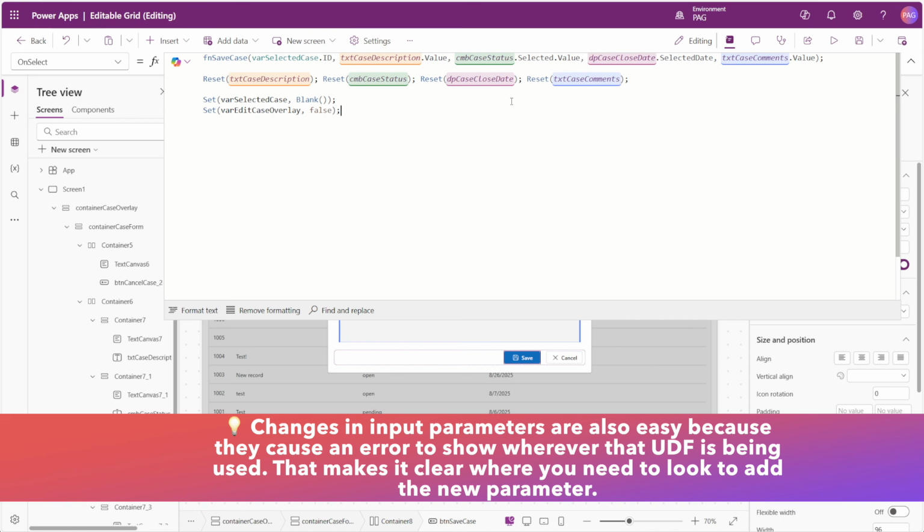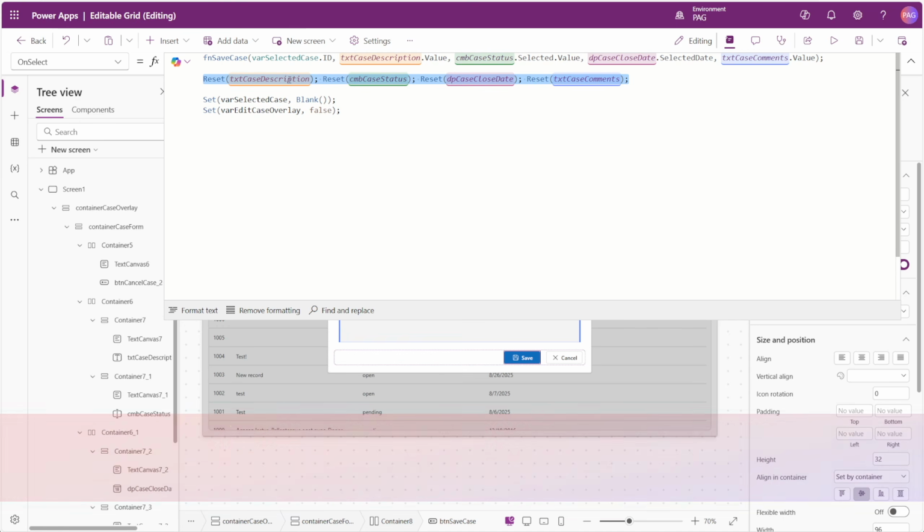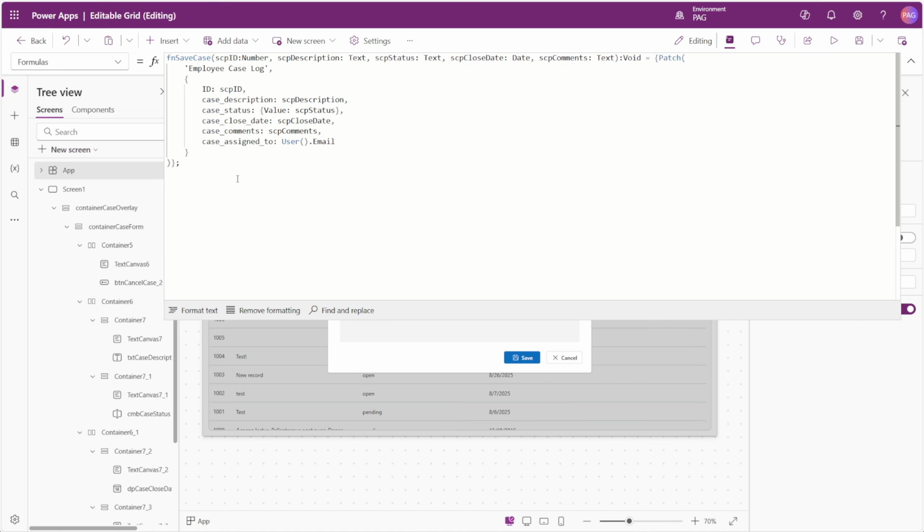Now we'll go back to using this for the individual case of this form on the screen. And another thing we can consolidate is our reset functions. So in this case, all of our buttons, our save and our 2 cancel buttons, are using the same reset functions. After the action occurs, we're resetting those controls. We can take these reset functions and place them into our formulas.